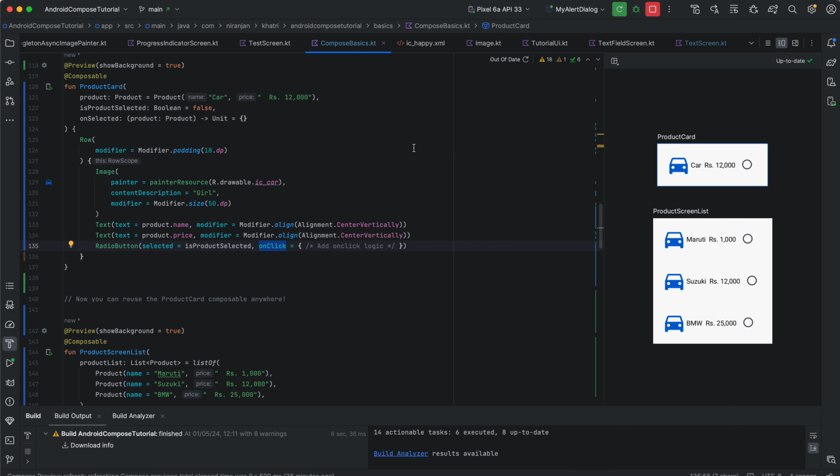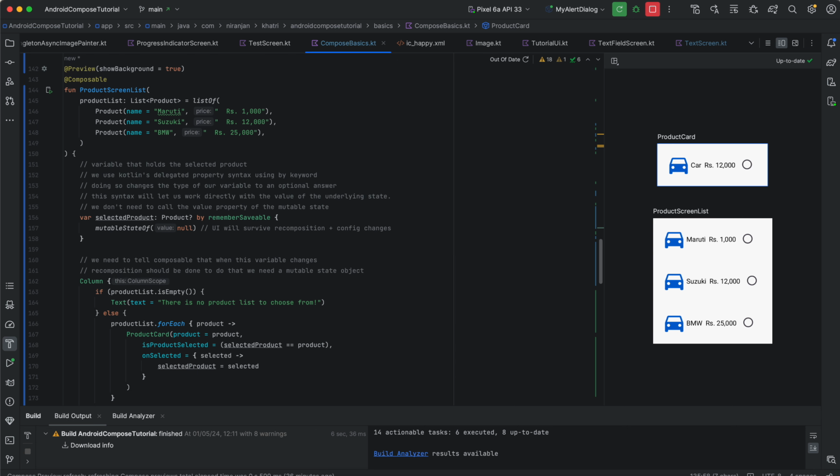This is the situation, guys. We need to add the logic that will be responsible for recomposing the UI whenever the user clicks on it.